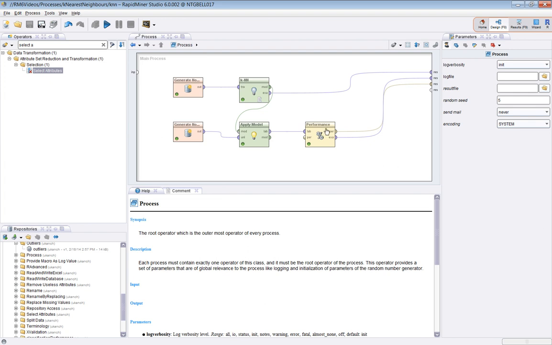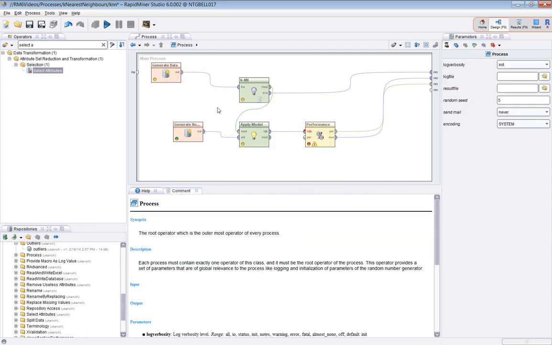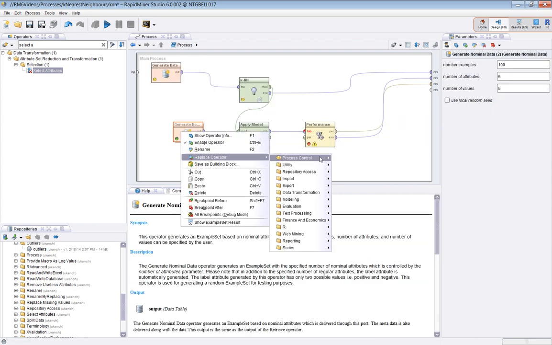Okay, so let's run this one more time. I'll set the various parameters and operators back to numerical.